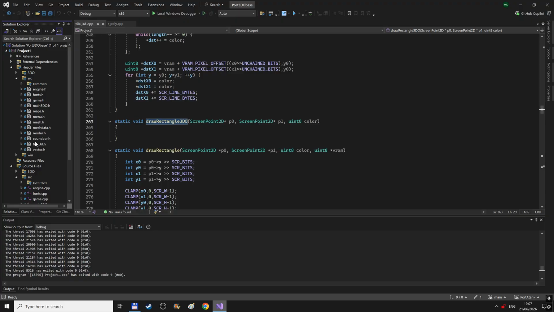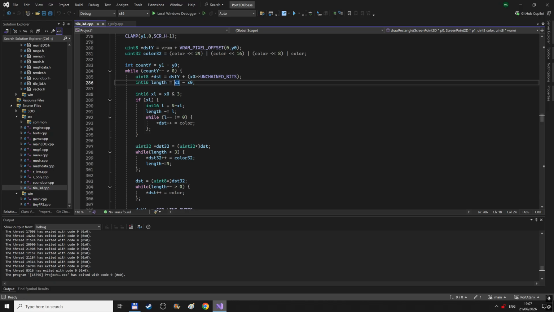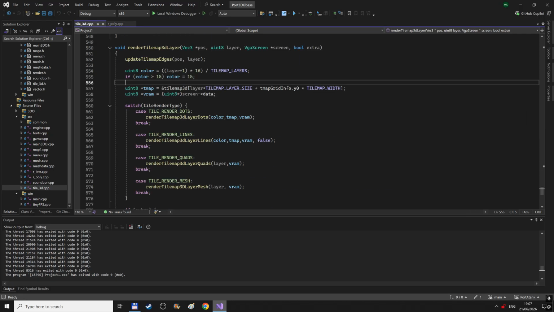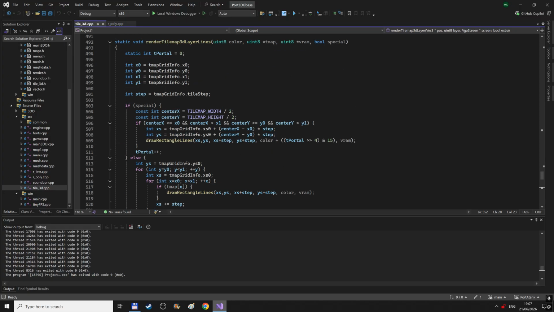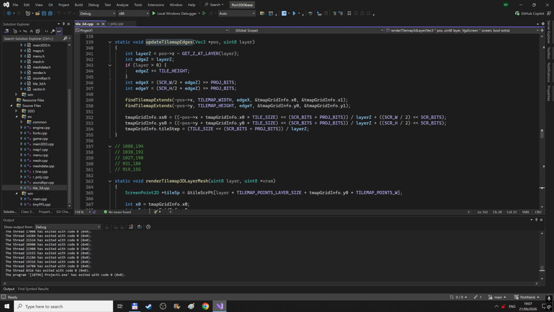But there is a whole process till I decide what to render. And even though it's optimized, render tilemap 3D layer, update tilemap edges. This is cheap, I think. I can investigate everything.